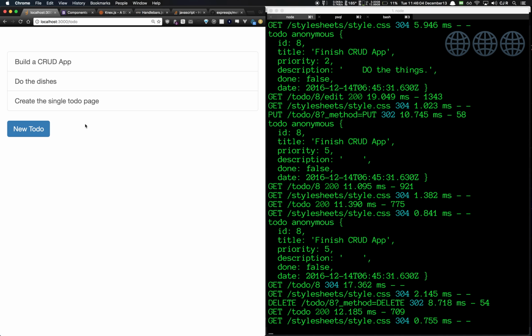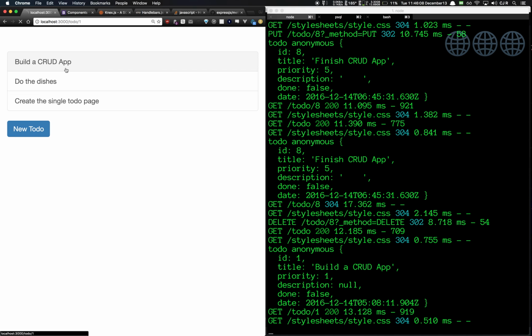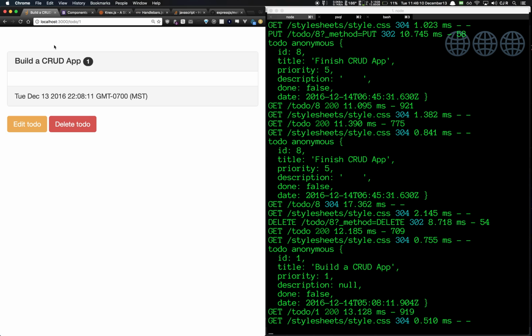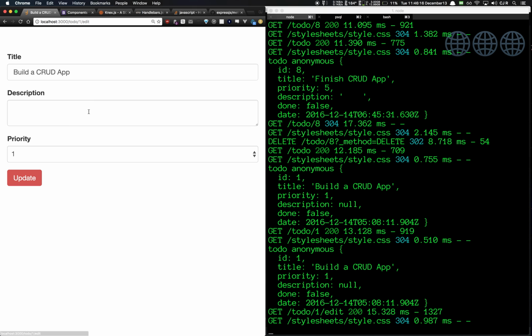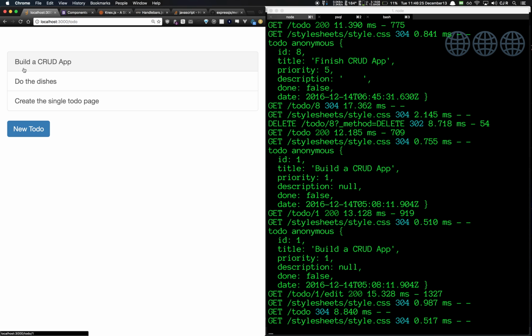There are a few things I could do here to make it a little bit nicer. Like on this page, maybe I have a link back to the all page. Yeah, on the edit page, I probably want like a checkbox for done or something like that. And then if it is marked as done and I update it, then on here it shows like with a line through it. I could do all these things, but at this point, it's just messing with the views. Like, I am at full stack.